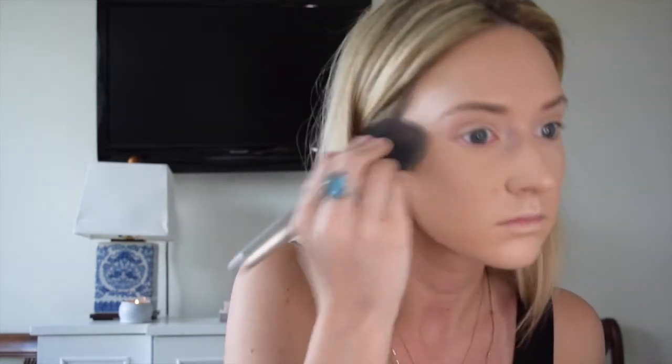And I'm taking that same Wet n Wild Contour Duo and setting my under eyes with that. I'm also going to go in and set those T-zones, like my forehead, my nose. I'm going to do a little bit of bronzer. I'm doing the CoverGirl True Blend Bronzer. And I don't see a shade. And then in on my cheeks and on my forehead.